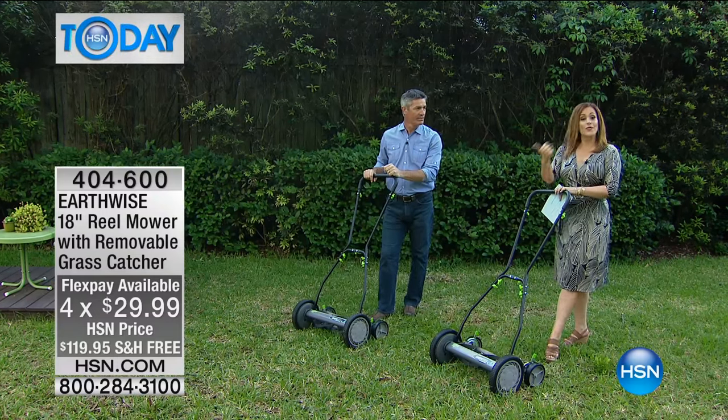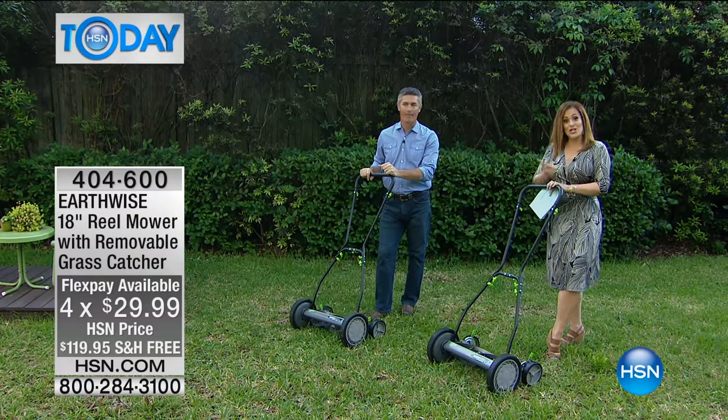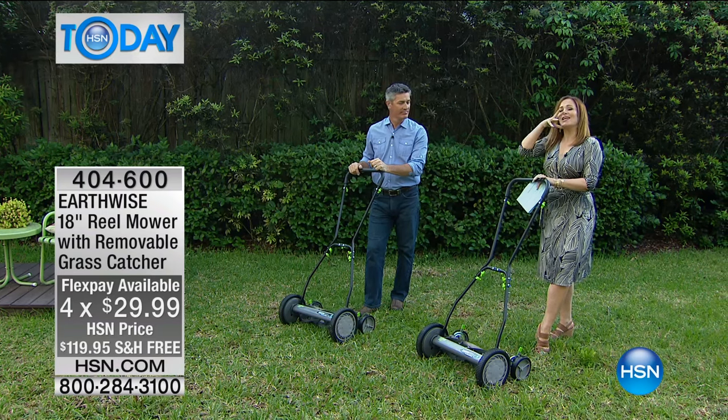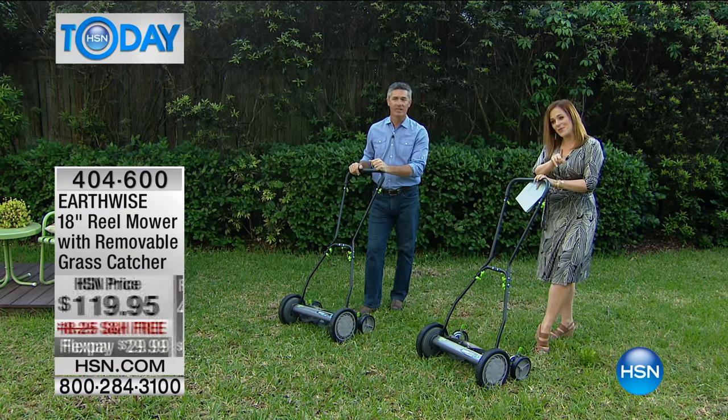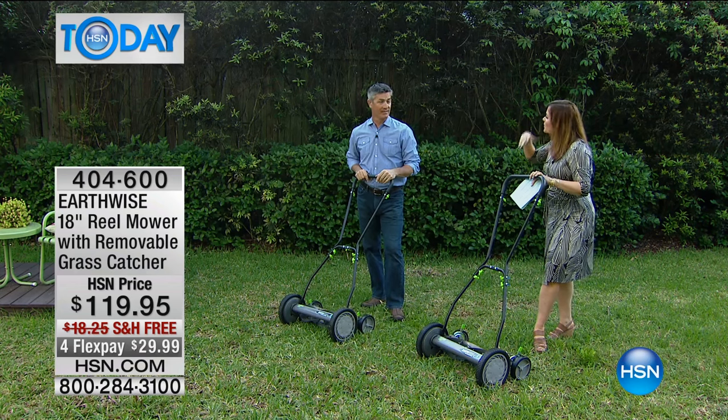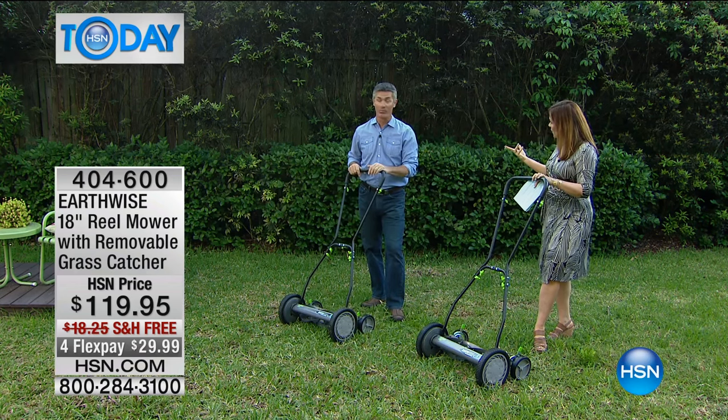This is powered by you. No fuel, no gas, no emissions, no electrical cords. Now I'm mowing the lawn the way it used to be done but the more effective way — the way to really make your lawn look beautiful, because it's cutting it differently from the way that gas-powered mower does.